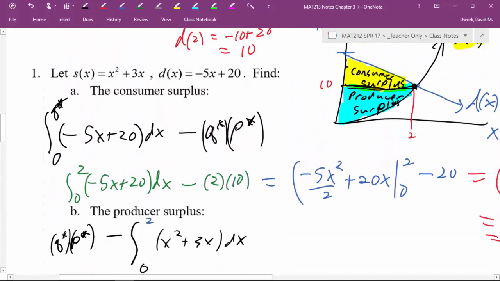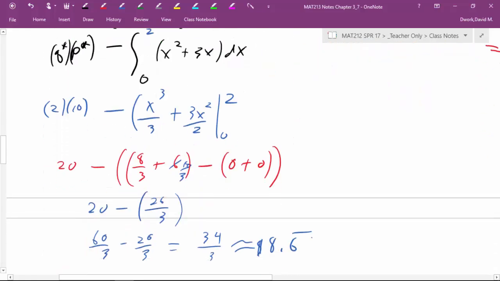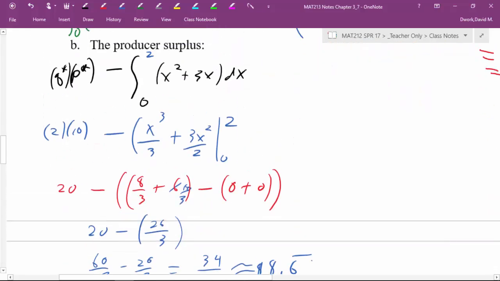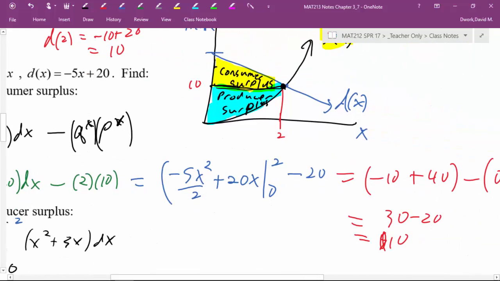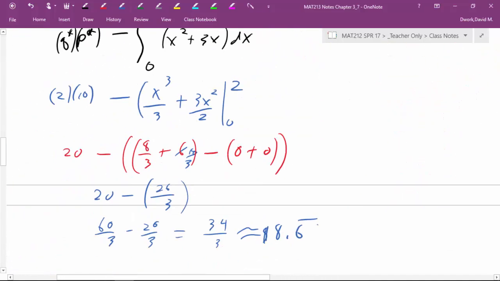Remember, that's good for the producer because they are producing more items and raising the price that they charge per item. So they are making additional money because of this reaching towards equilibrium. Okay, so that's the big idea. Consumer surplus is the amount of money the consumer saves. So in this problem, they saved $10 million because the price was going down, but they were buying more of them. So people who were willing to pay at a higher price got to pay at a lower price. So there was that total of 10 million, 10,000, whatever your units are. And then better for the producer as well because the amount of money they're making increased.